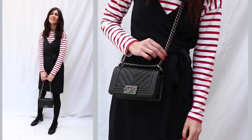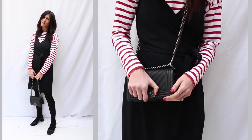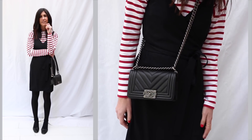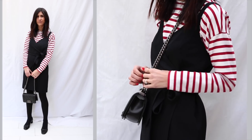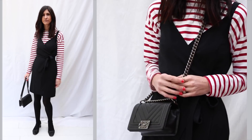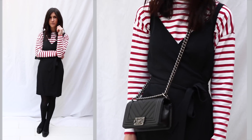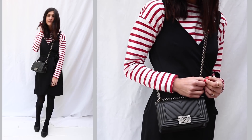For the second outfit I've gone for that red and white striped top again, but this time I've layered it underneath the dress. I feel like this is the easiest way to get a lot more mileage out of your more summery pieces. This dress has been one I've been reaching for quite a bit because the fact that it's black makes it pair really well underneath just a black skivvy. It looks really chic and the length is great for the office too, coming just an inch above my knee.